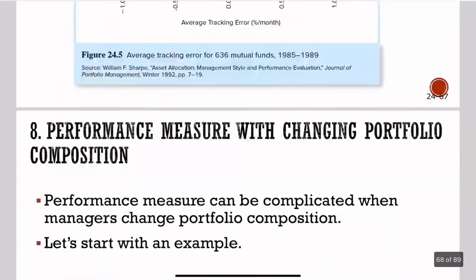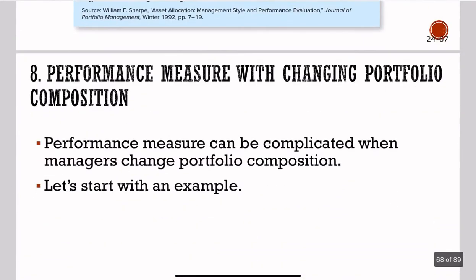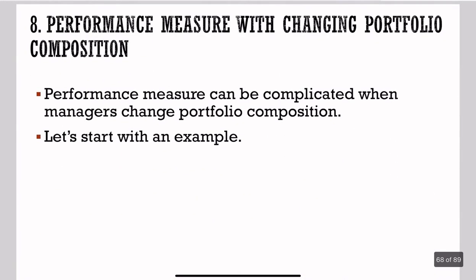So maybe it's better for me to reduce some course load. Okay, so the performance measure with changing portfolio composition is also not required. Because in reality, this is not the most important knowledge you need to know. So not required. Okay, that's great. Let's move on to the next chapter.